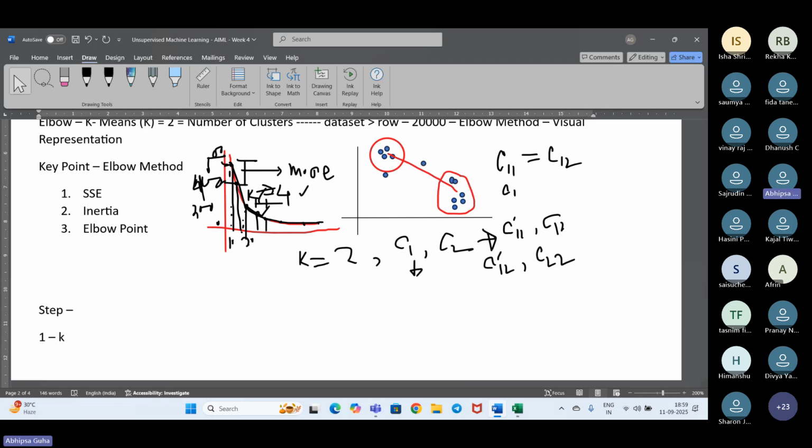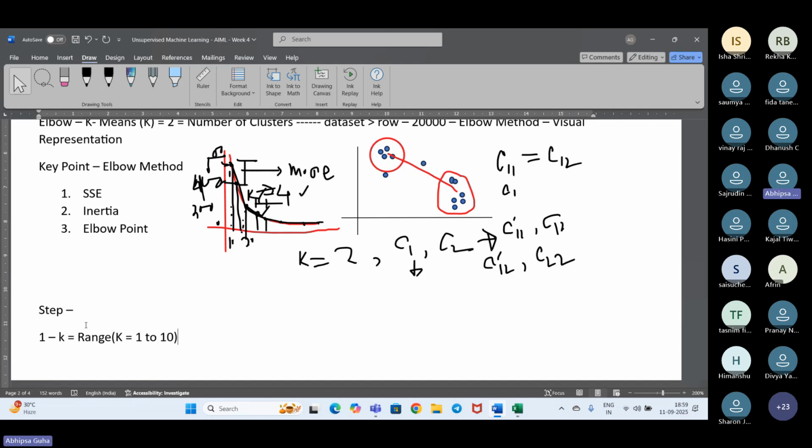In k-means, yesterday we took the value of k directly as 2, right? But here we won't be initializing it. We will just take a range, say the value of k from 1 to 10. We will take a range and iterate in between to get the value.